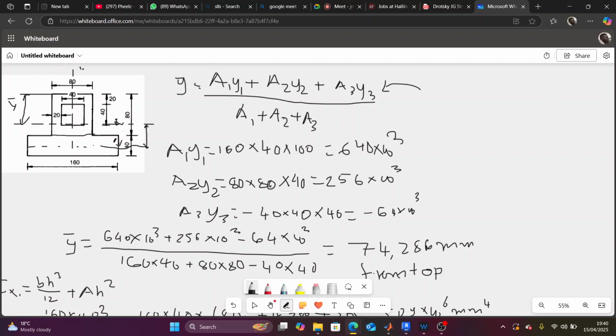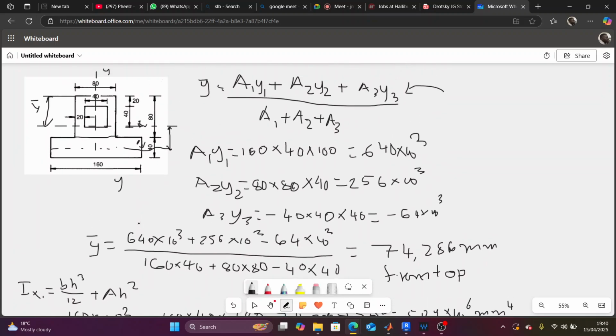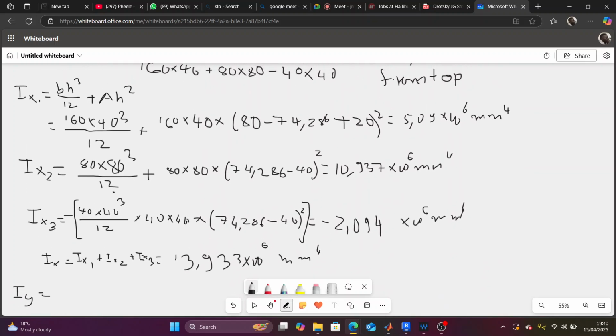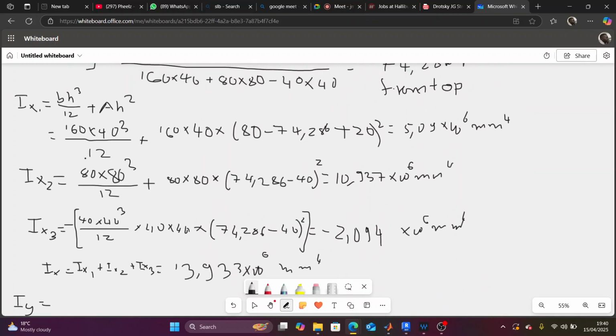Anyway, this is the axis y. Now, because this axis is passing where the center of gravity of this shape is, at the center here, we do not have what? Parallel axis theorem, right? Yes. So because of that, our IY is simply going to be this part here, this part here, and this part here. Can you do this calculation, please? Adding only this part, this one, and this one.